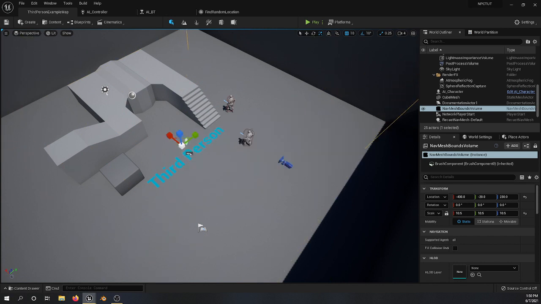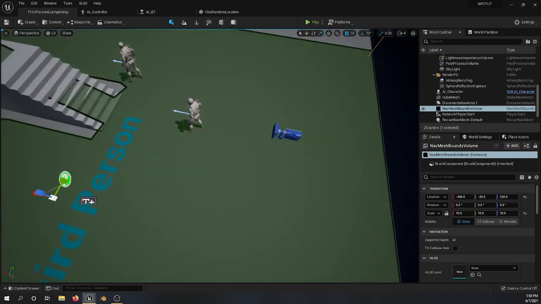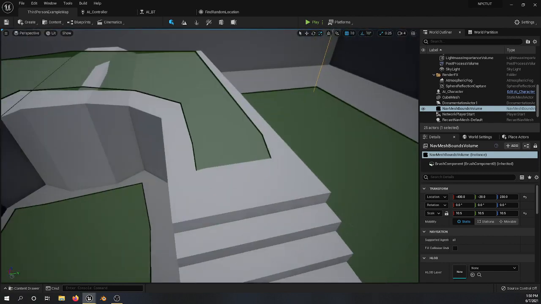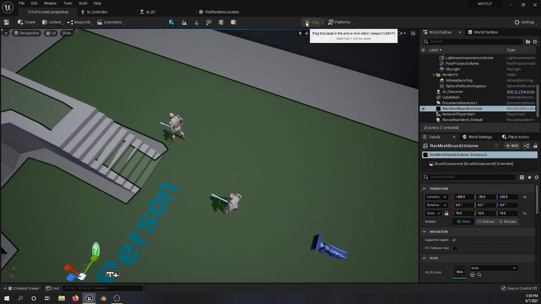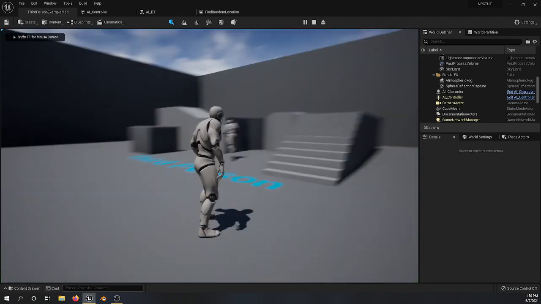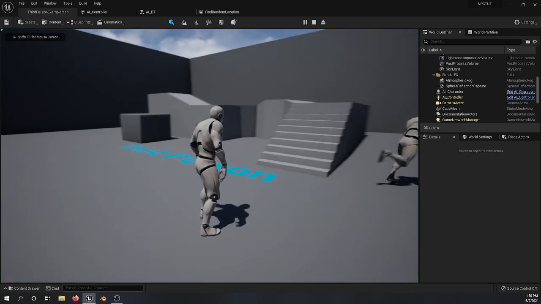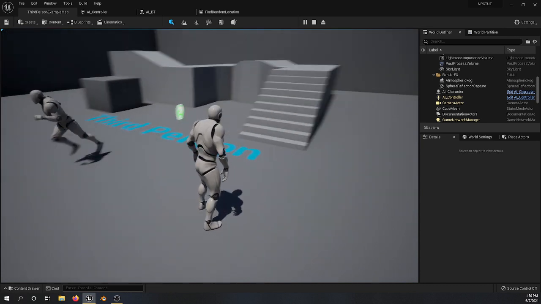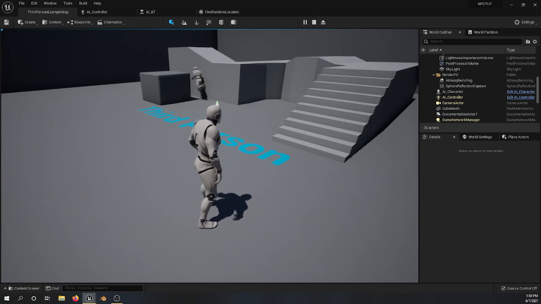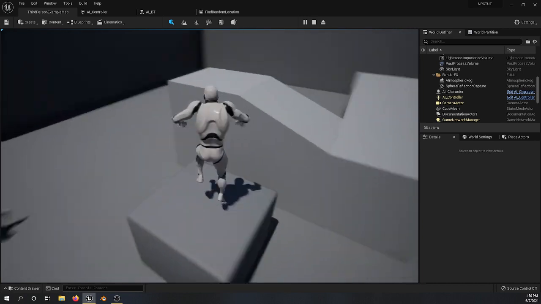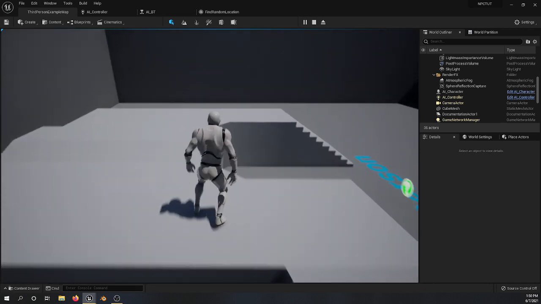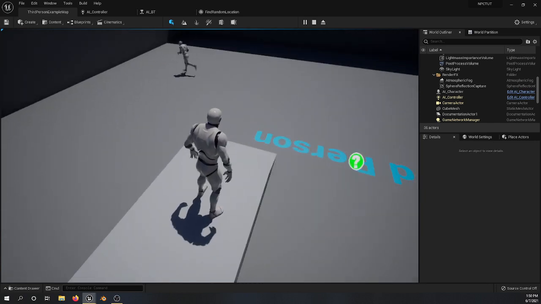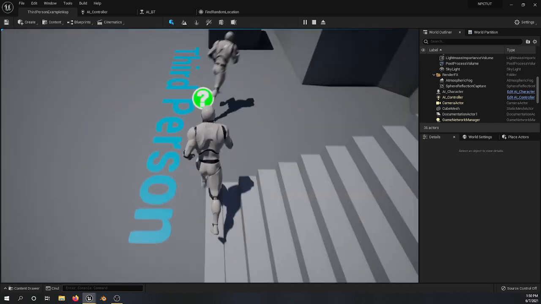Just press P to see the navmesh itself, and the green area is where the character can walk. So if we click play, the player can now walk. Now he's just going to walk around, and he can do anything he actually now wants. He might go anywhere that you set in your navmesh area, just like this.